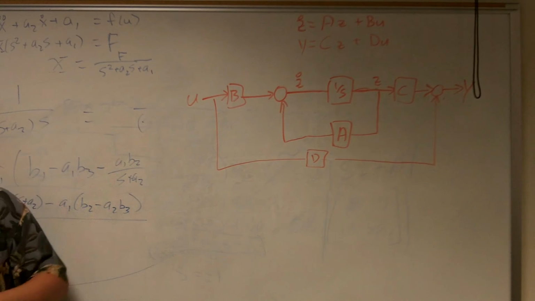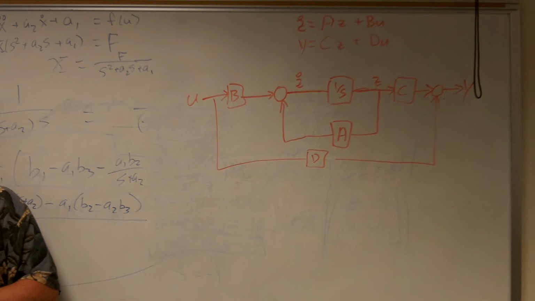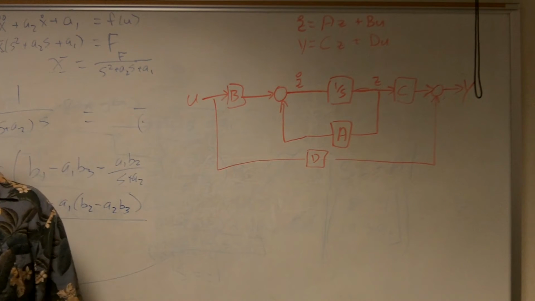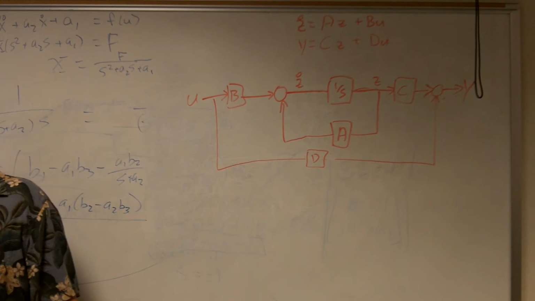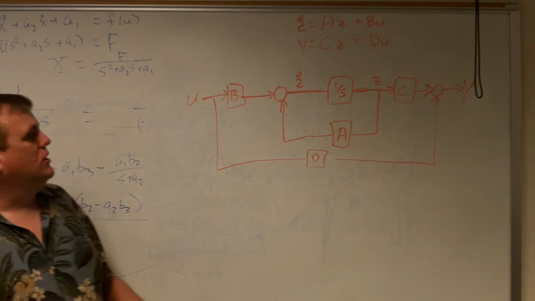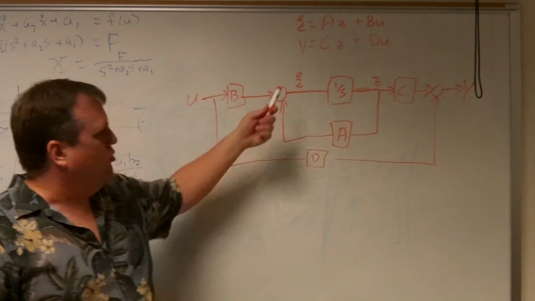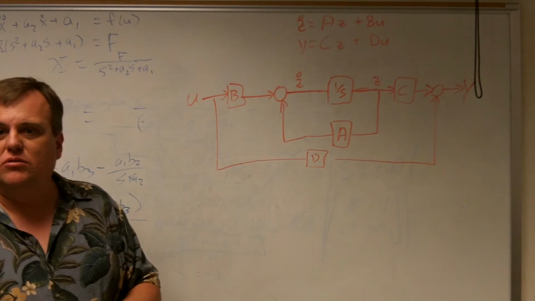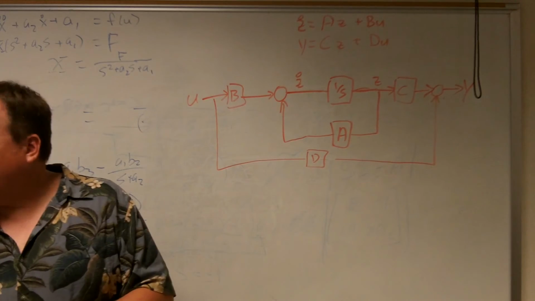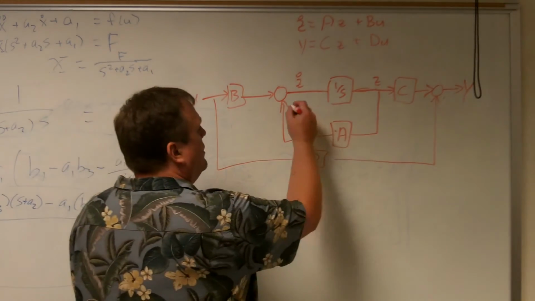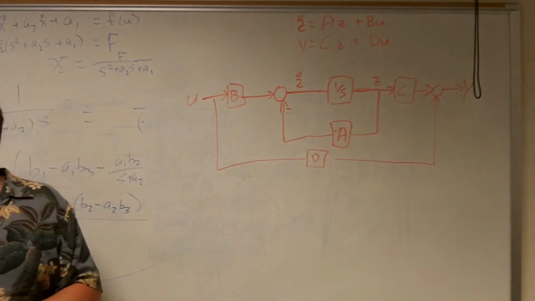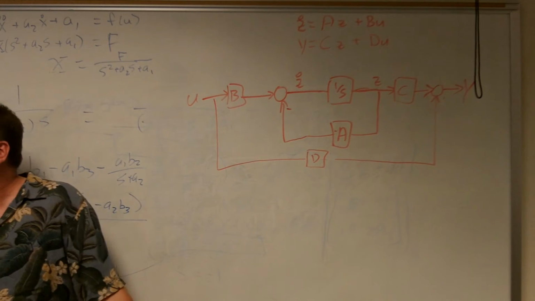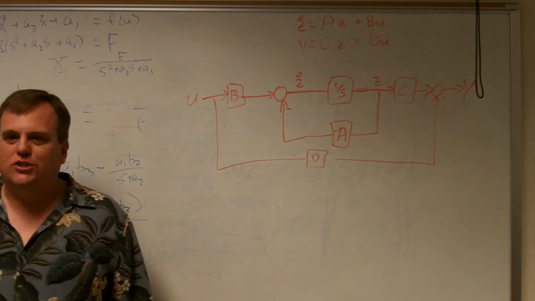So let's reduce this. I can simplify this, can't I? I just took those equations and directly wrote what its block diagram must look like. I've got a feedback loop. Notice now it's not negative feedback. But if you want negative feedback, I could always multiply by 1. If I put a minus here and a minus there, the net effect is multiplying by 1, isn't it? Now it's in the form you're used to seeing.